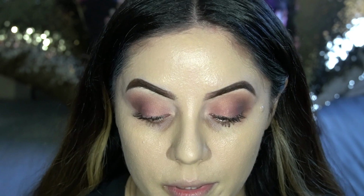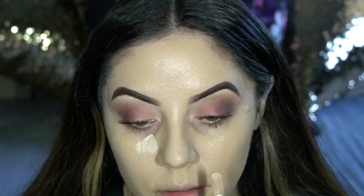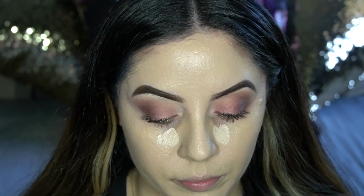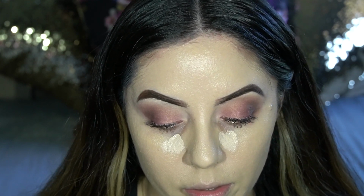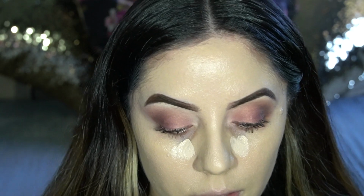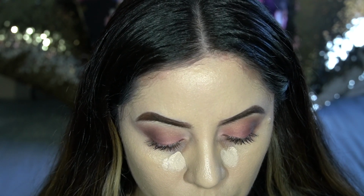I'm going to go in with some concealer and I'm going to apply that on the back of my hand. Today I will be using my Tarte Shape Tape in the shade Light. And then I bring it up. Okay, so I'm going to do the same thing with my concealer. I'm going to spray some of the Fix Plus and kind of mix it in to hopefully give it a little bit more hydration.